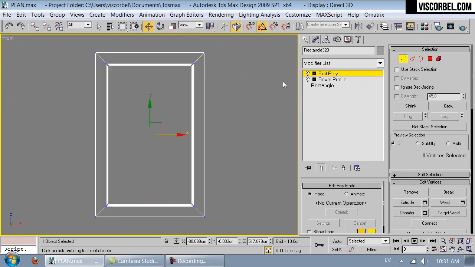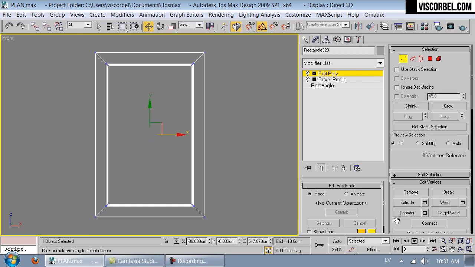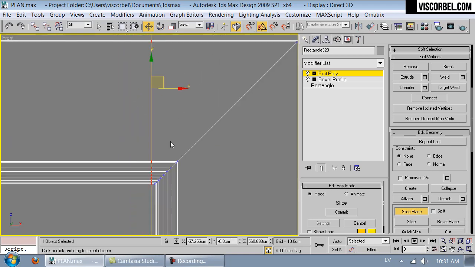Okay. Let's cut in the vertical seams like we did for the lower door. And basically position them in the same place.